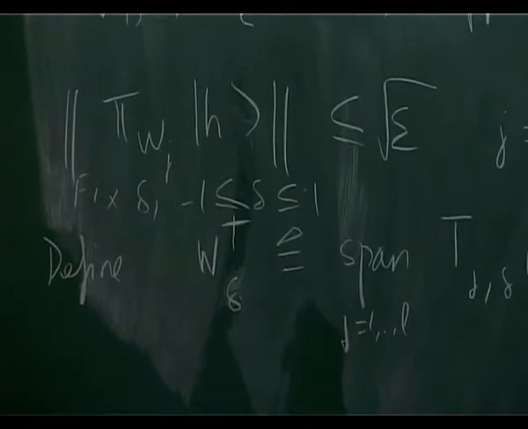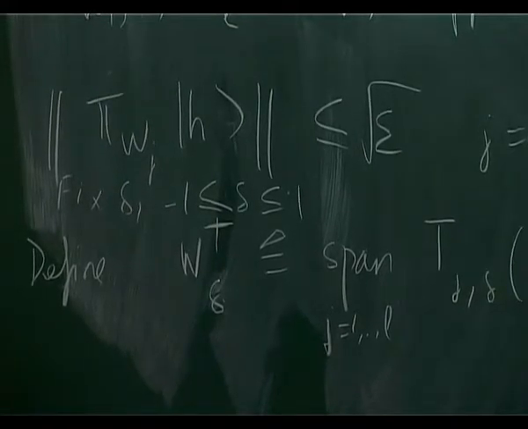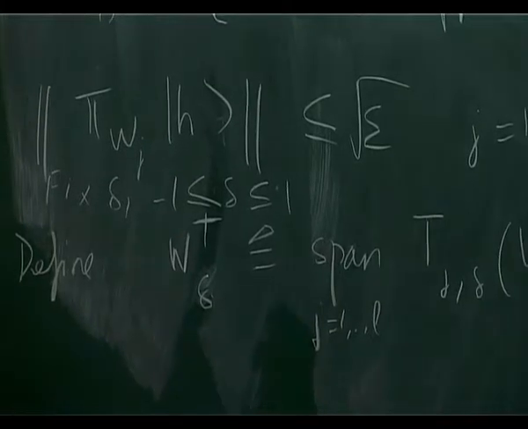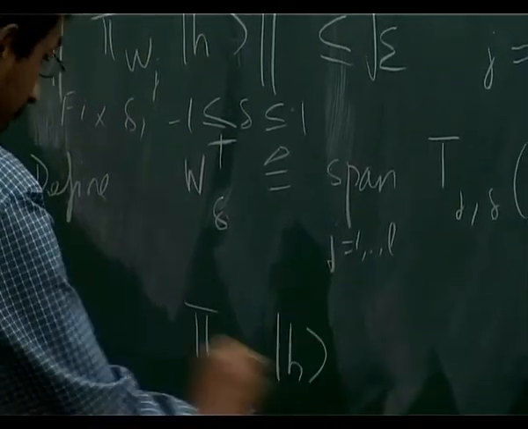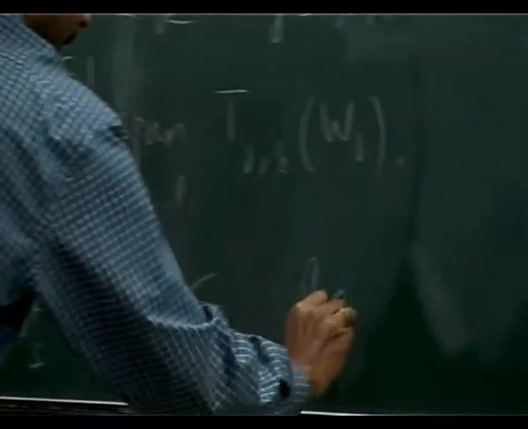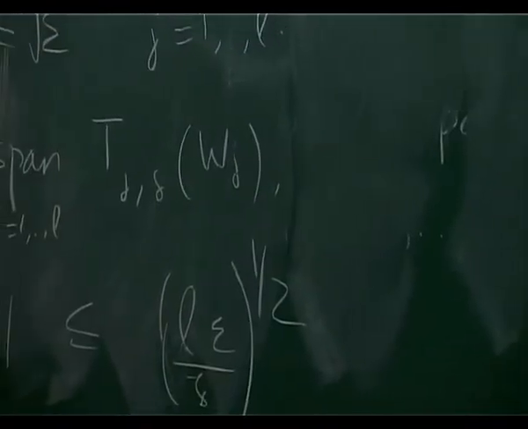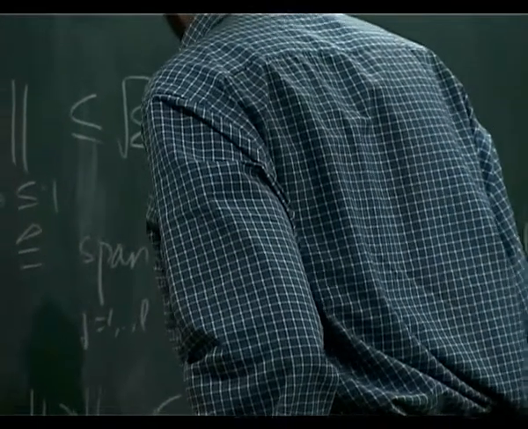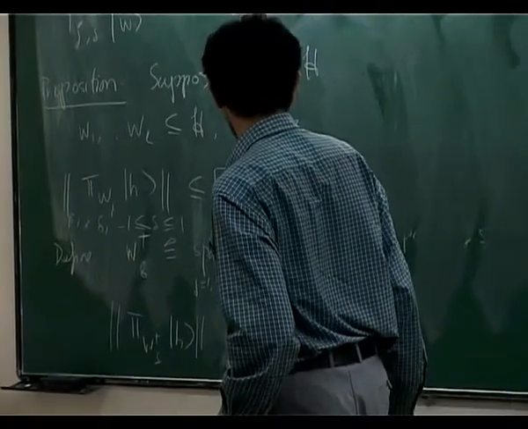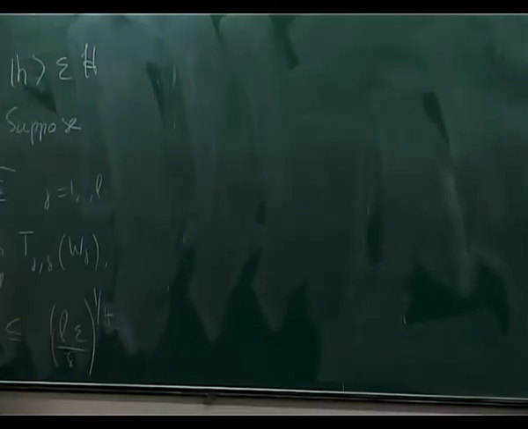And now, what do you expect? This is the span versus the union problem, but now things are tilted, angles are not so small. So now I expect something good to come out of it. So now you can prove that the projection onto W plus delta of H is less than, so this one can prove. Remember, classically, square root epsilon is the thing. Sorry, 1/4.